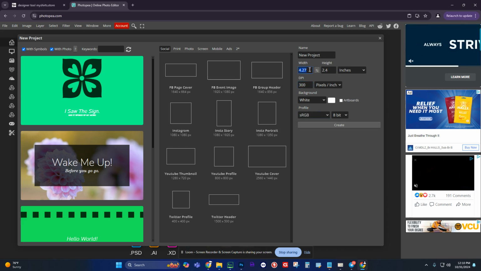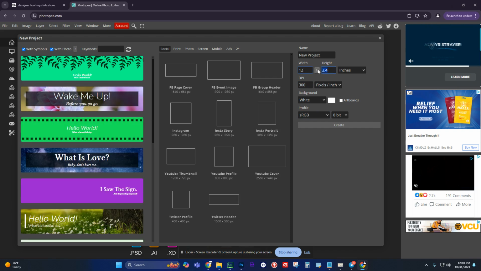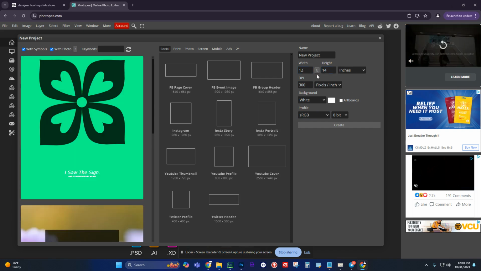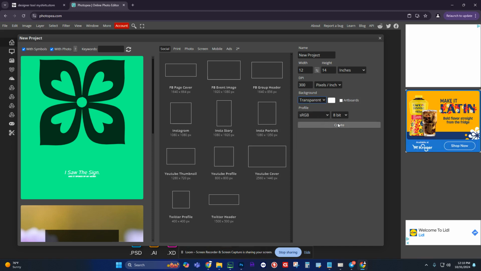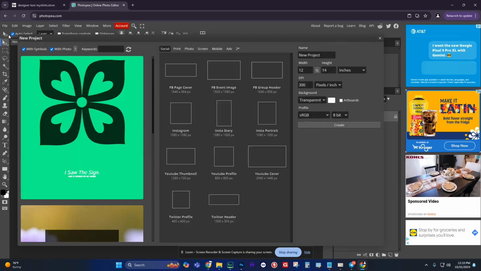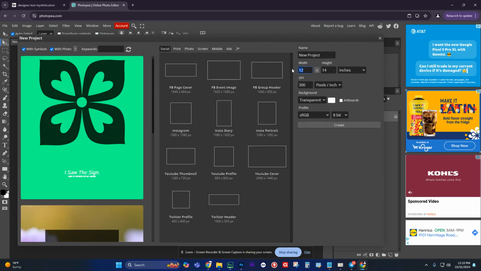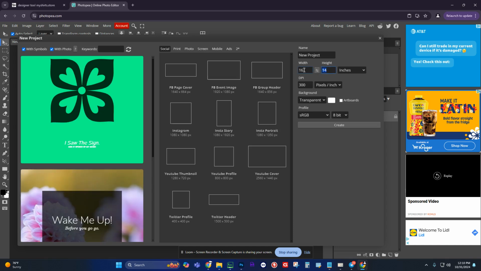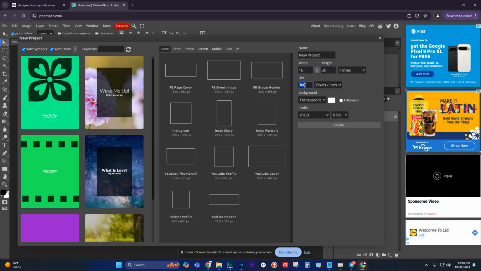All right, so 300, 12 inches wide, 14 inches tall, and then it's very important to say transparent background. And then you create your file. Of course, if you want to do 16 by 20, you just say 16 inches wide, 20 inches tall, always 300 DPI, and always transparent.